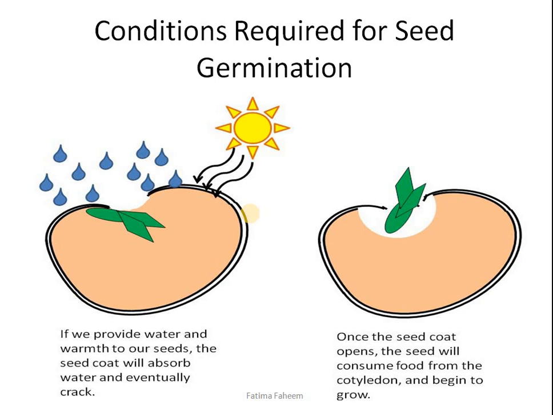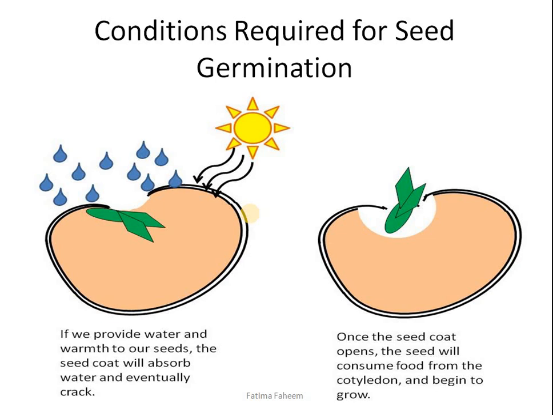Water is required because it has to soften the testa so that the growing shoot and root can come out. In common practice, you would have observed that before sowing the seeds into the soil, we sometimes place them in water so that the testa gets softened and cracks. So when we sow it in the soil, it is easier for the plumule and radicle to grow outward.